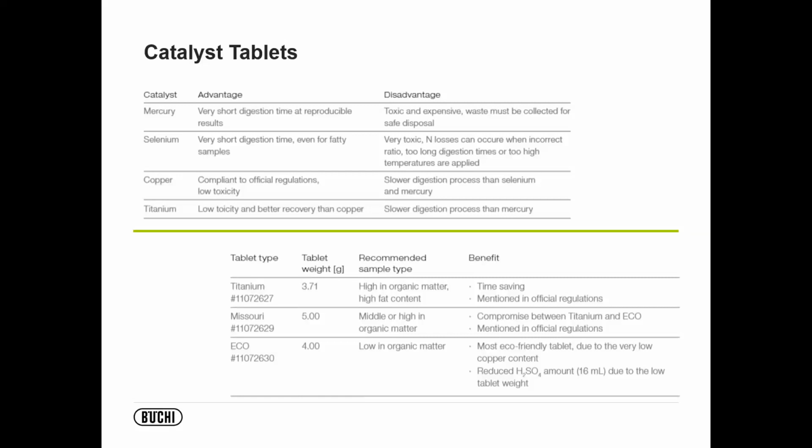So if you're a lab that sees a lot of different things and you're not sure what sort of oil, fat content, grease content, or other types of organic materials may be passing through your water, the titanium tablet or catalyst is an excellent tool because it will catch everything and it's not going to impact any digestions where maybe you have less than that. The Missouri is for, let's say you are a chemical manufacturing plant and you just have to run your own effluent water, and the water that you run is pretty much consistently the same thing every single day. You probably don't need titanium. Perhaps Missouri or even Eco would be a lot more sustainable for you.